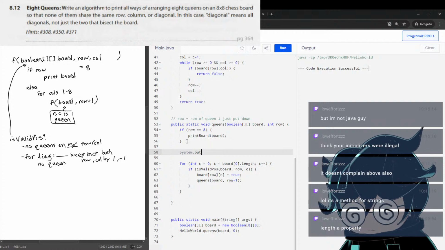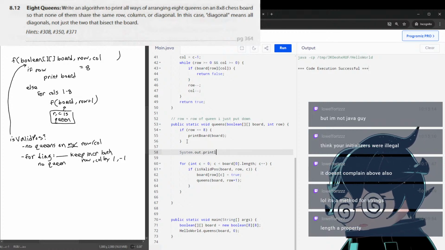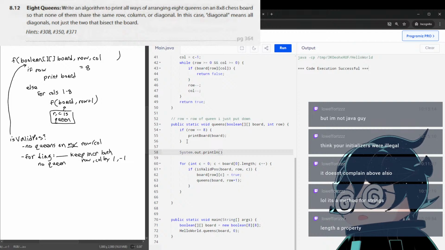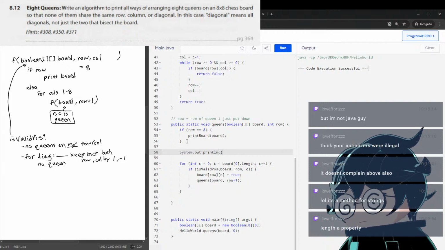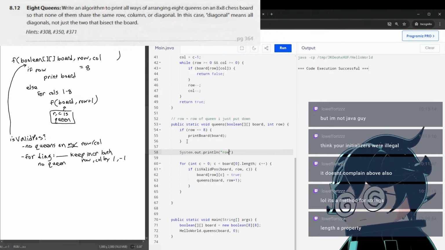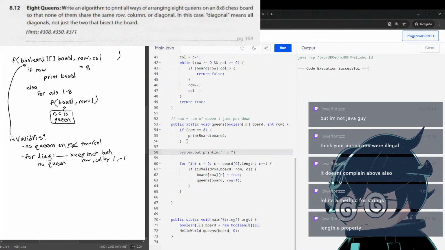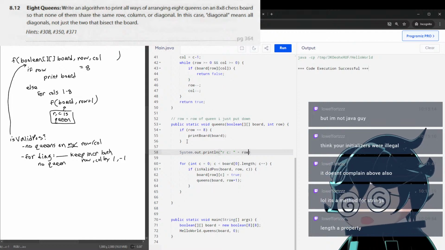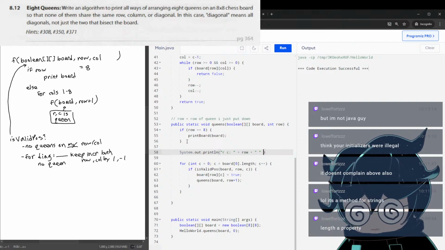System.out. I want to make sure, is it actually running the functions right? Row, column, plus row, plus column.